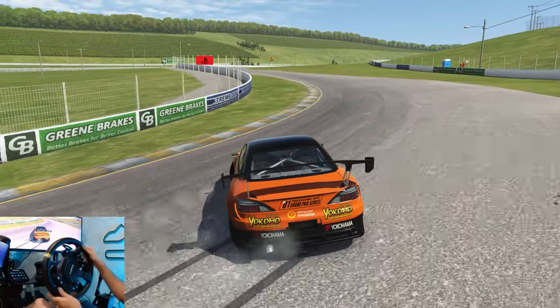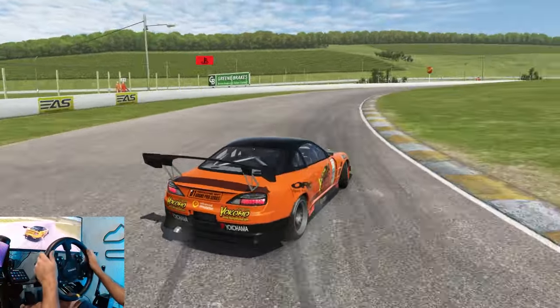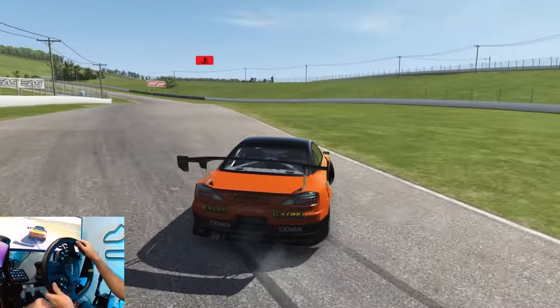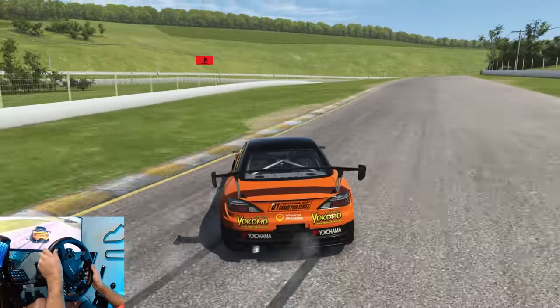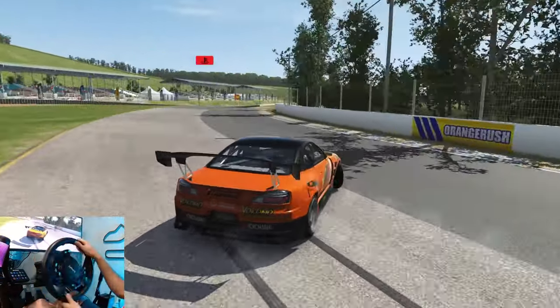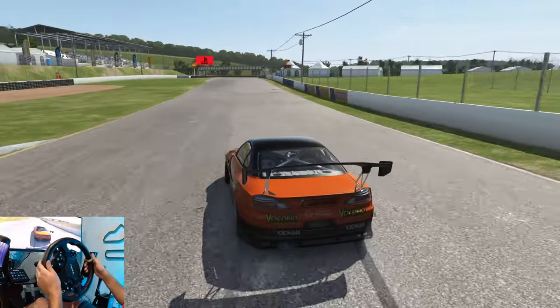Oh, we got it. I'd really like to get some people on here and see if there's anybody drifting, or get some people on and do some tandems with this car. Like I said, you go into the workshop on the Steam page and search drift, and this car does show up for you to install into RF2 if you do have RF2.